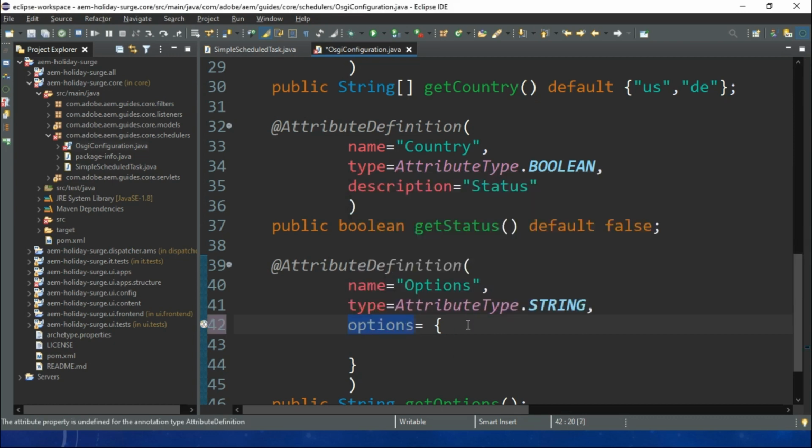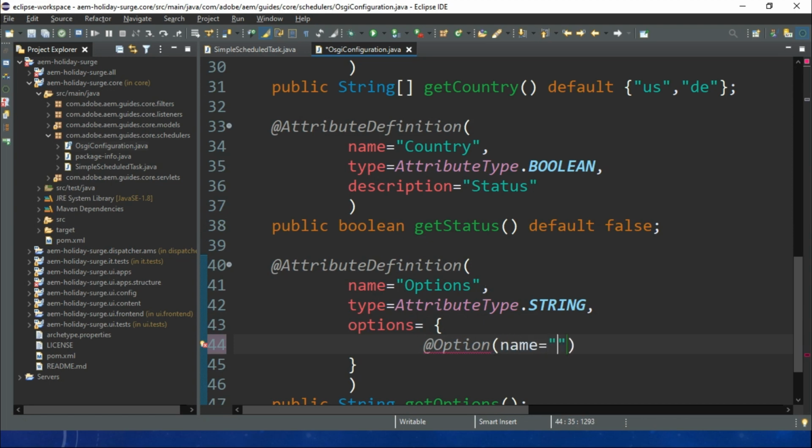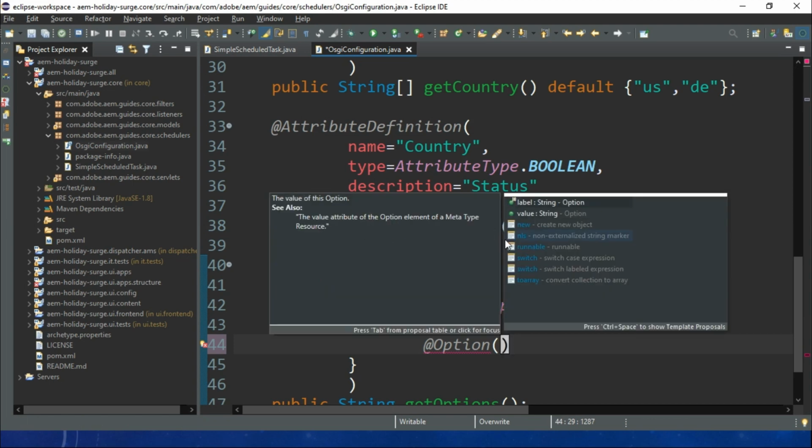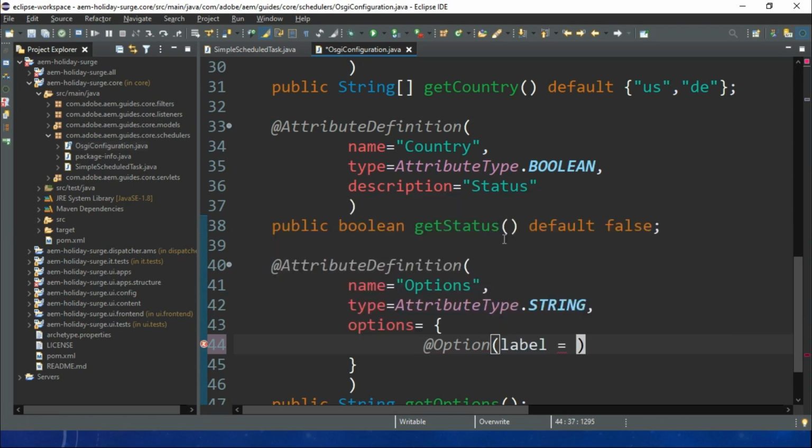So instead of property we have to use options. And if we are using options and you want to define it, then we have to use the @Option annotation. It will accept two parameters. First one is a name and second one is a value. So don't go inside this, just write. Here we have a label and the value. So firstly we have to write the label.